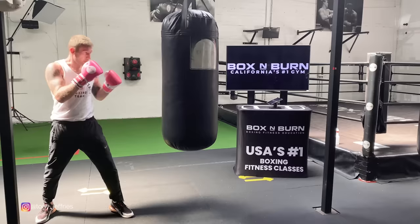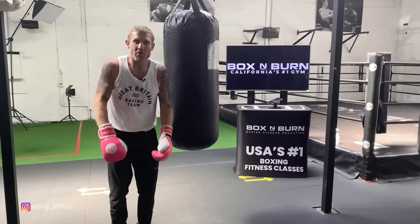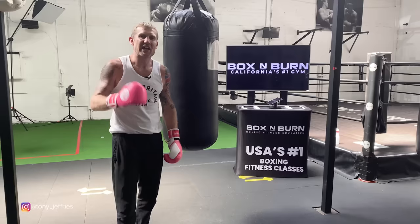Great combination. That right there is three great realistic combinations that you would use in a real boxing fight, competition, sparring, whenever you are boxing, you should be practicing these sort of combinations. Like I said at the beginning, the fast combinations might look good, might give you a good workout, but it's not that realistic. If you want to get realistic, start working on combinations like that.